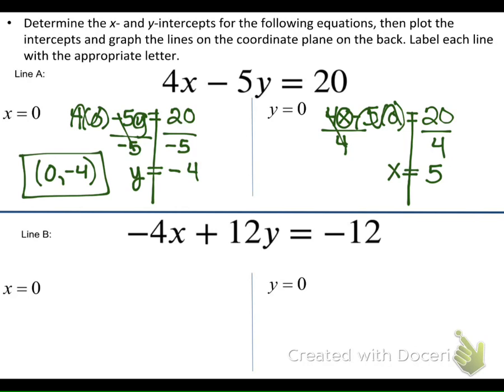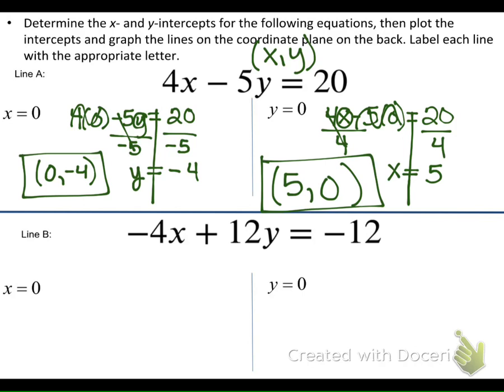Okay? Almost done. Now it's time to write our ordered pairs. Now remember, our ordered pair is made up of x and y in that order. It's going to be 0. No. What does x equal? And then what does y equal? What does y equal? Parentheses, box. Okay? When we go to graph that, we're going to label that line A. Okay? Do you all have this down? Okay, so let's go graph that.